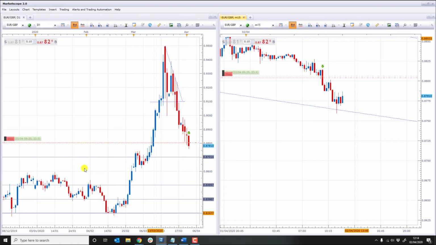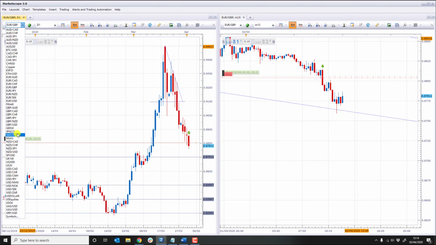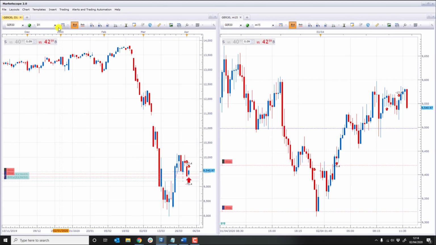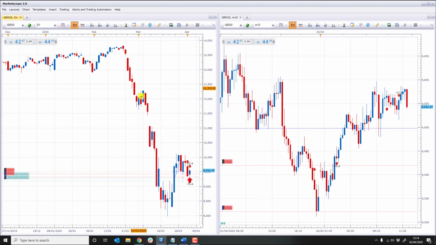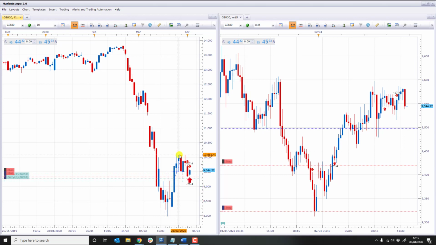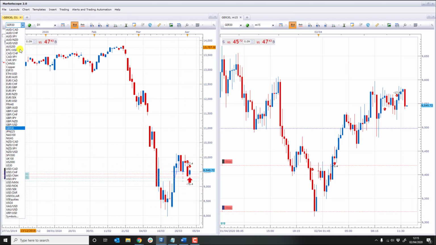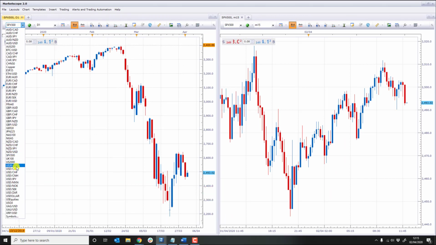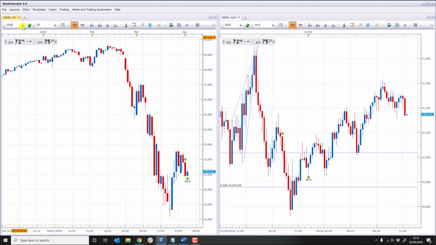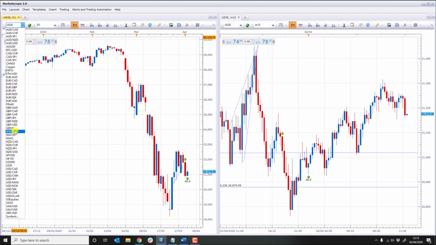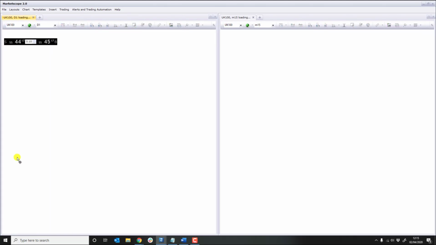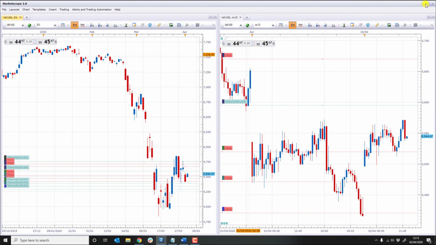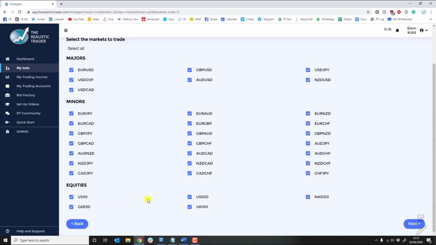For example, if I get a chart open here and look at the JER30 on the daily chart, just look at this picture: big down, rally, and then down a bit. Let's look at another one, the S&P 500. Look, identical. The Dow Jones Industrial Average, identical. The Japanese Nikkei, identical, and the FTSE, identical, pretty much. This is why you don't want all of them checked. Otherwise, if you have a signal, you're going to get a signal for all of them, and then you're going to be massively over leveraged.